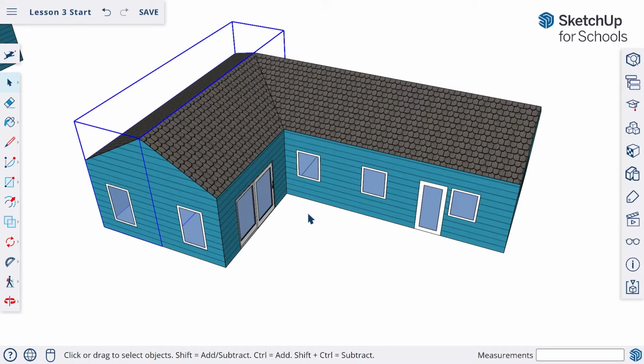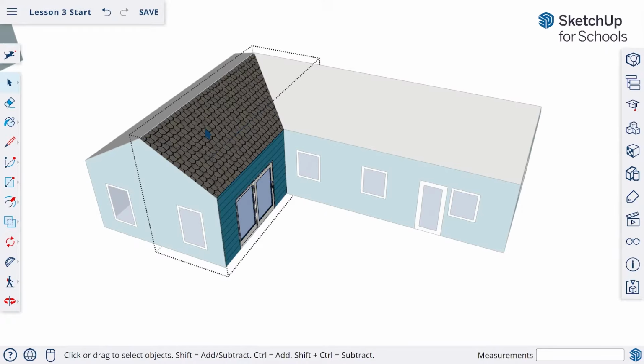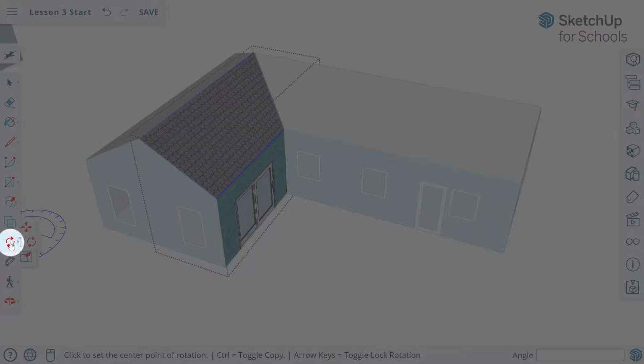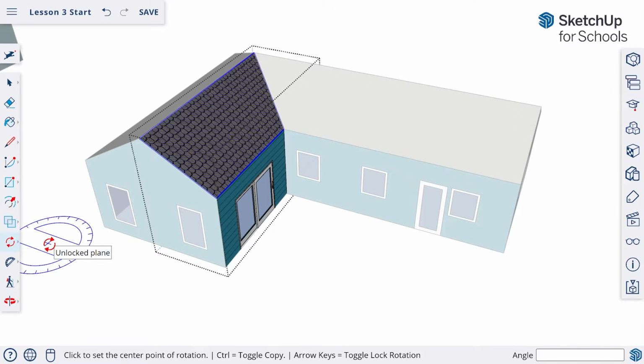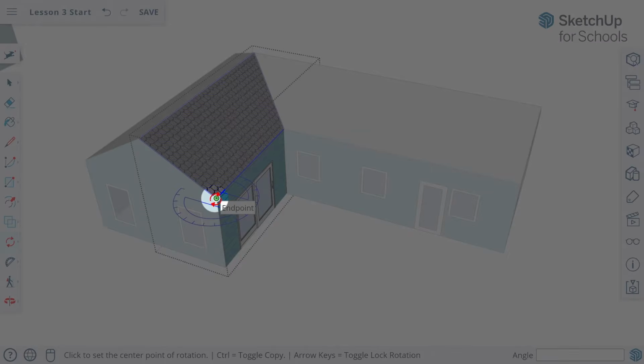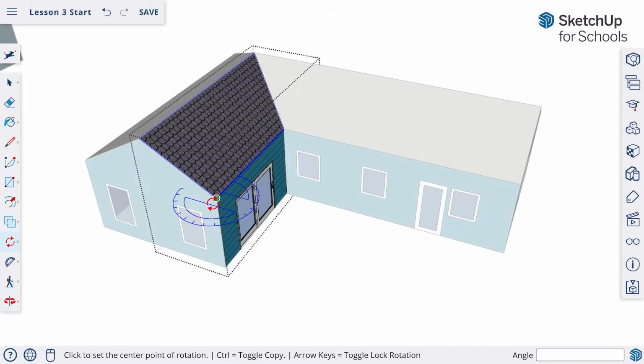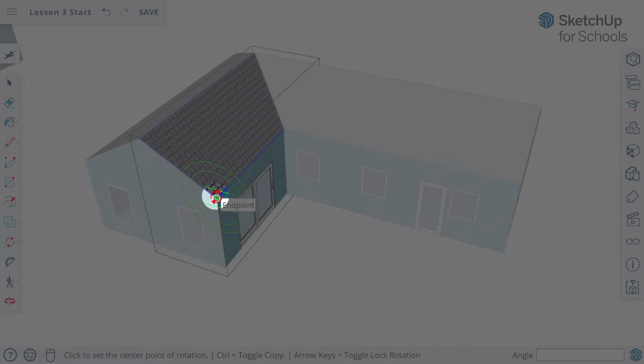So let's first edit wall number 2, which is this one here, by taking the select tool and double clicking inside of that group. Double click again on the roof surface. That way it's pre-selected. Next, in the modification tools over here, go ahead and click and activate the rotate tool. Be careful where we rotate from. We want to make sure we move the cursor right here, but that we're also rotating in the green. So I can press and release the left arrow key on our keyboard to lock in the green axis, so that now I can single click right here to start my rotation.